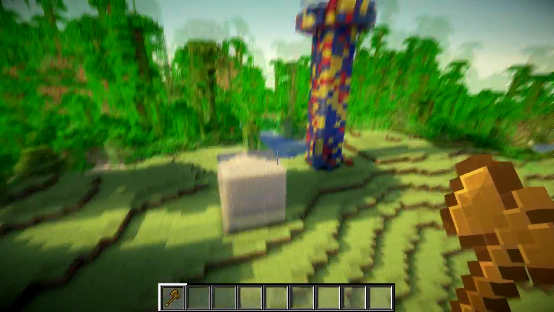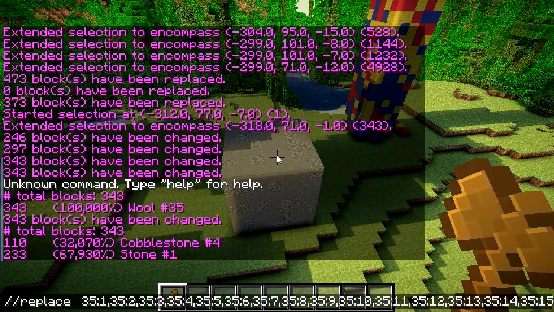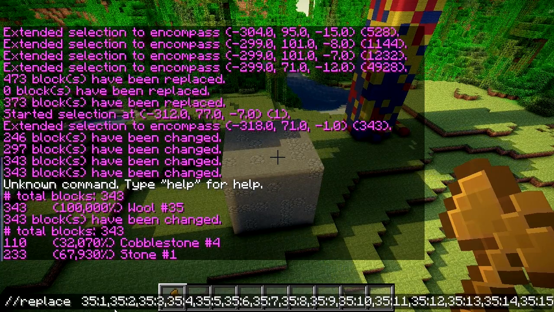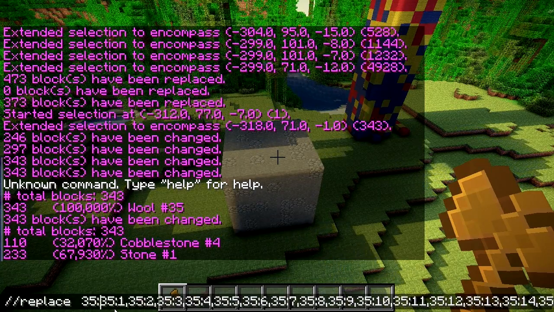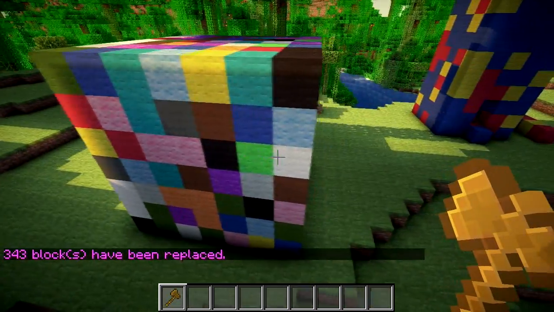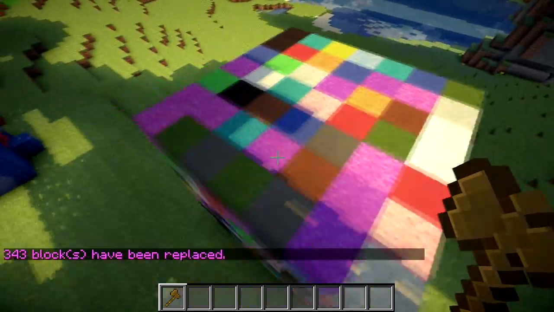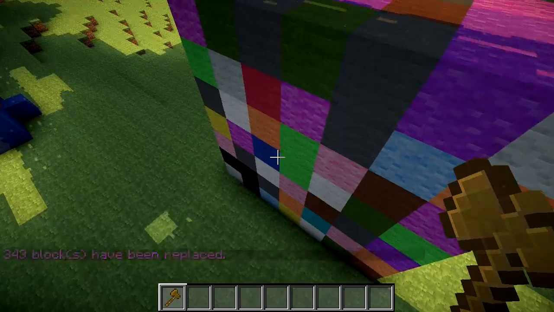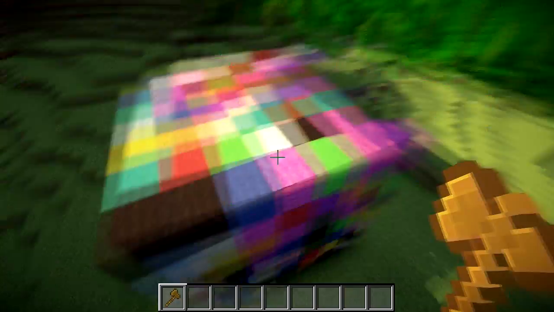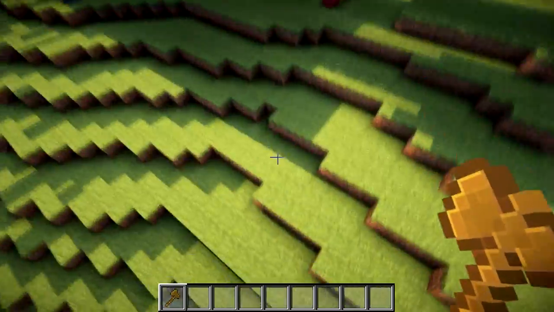I mean, one of my favorite commands is this one. I have this preset. This changes something to every kind of wool except the normal kind, which I added just now, and they will be evenly distributed. So there will be the same amount of wool of every type. You can eliminate some kinds of wool like dark green and gray because they're not really nice colors, but it's really nice to just select something and replace it entirely.